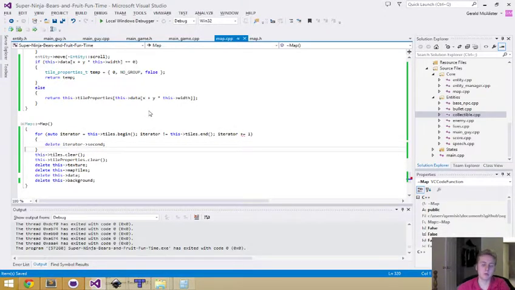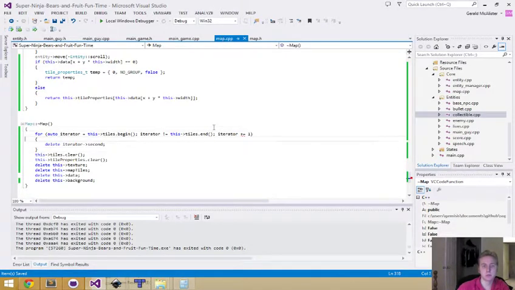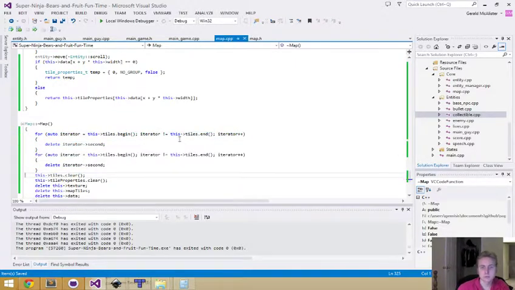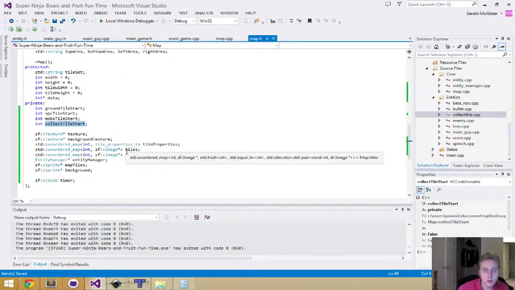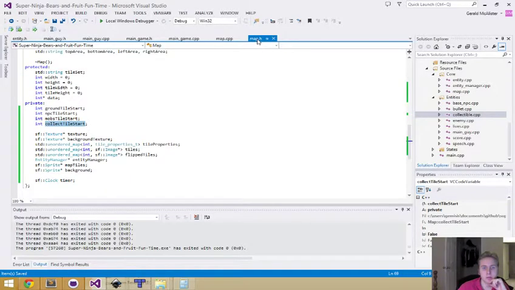So we got to go through and delete every other second item, which is a reference there, and then we can clear that out. So we have all those gone. We need to do the same thing for flip tiles. Background textures deleted, right? Background, yep.